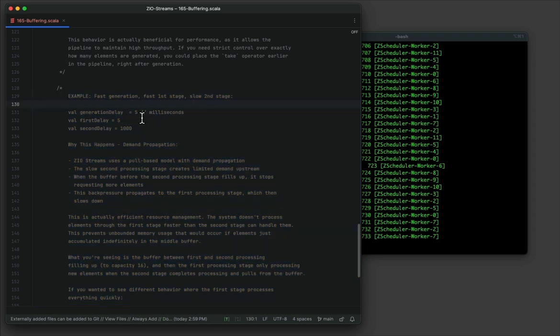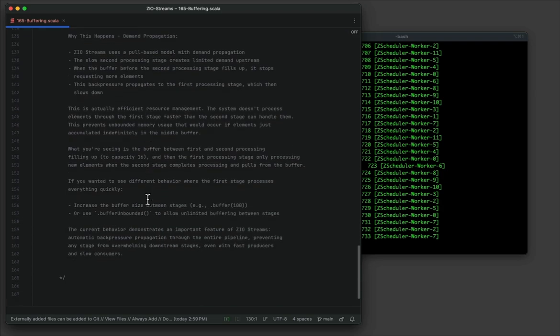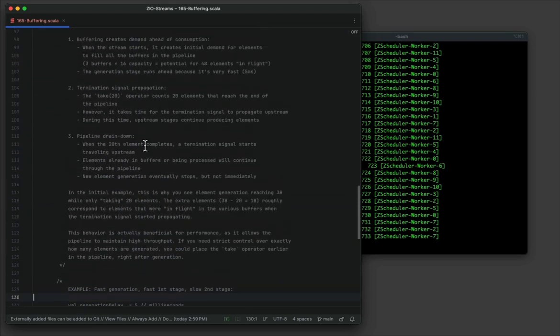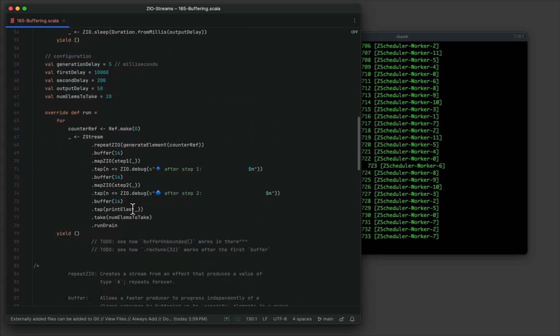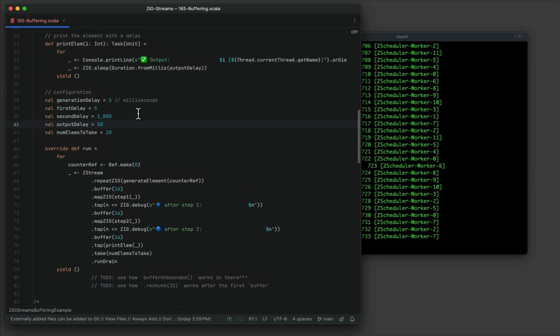And this was based on these values that I had over here. So the 5.5 and the 1000. And it talks about this demand propagation and how everything works inside of this code right here. So I'm going to go back and change that back to 5, and we'll change that back to, let's say, 1000. And I will try to remember to leave the code just like that on GitHub so you can start from there.